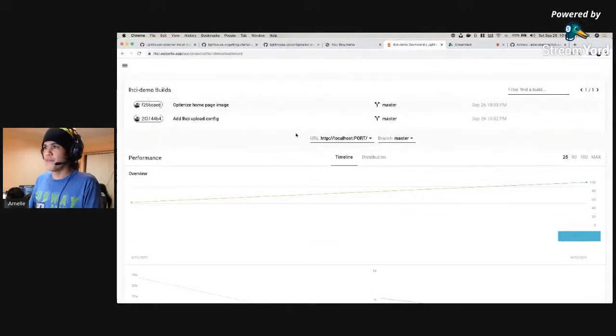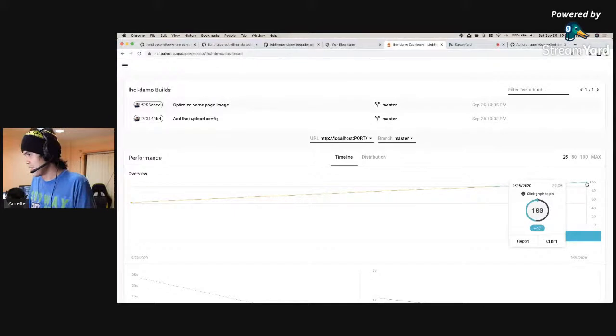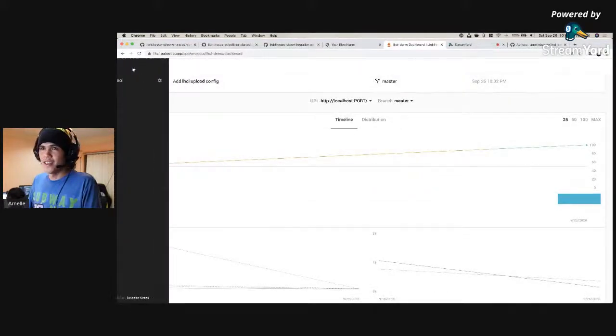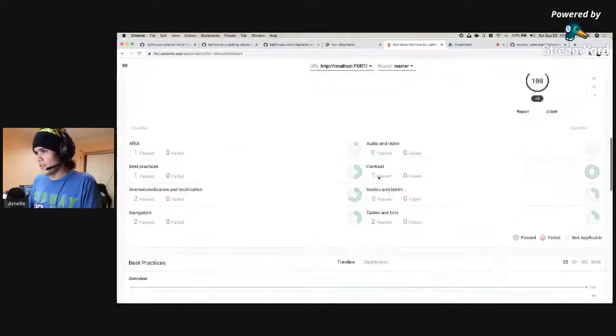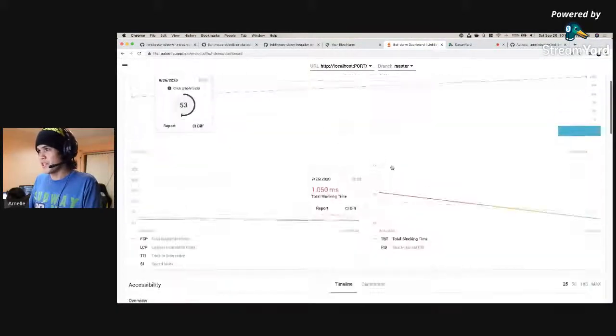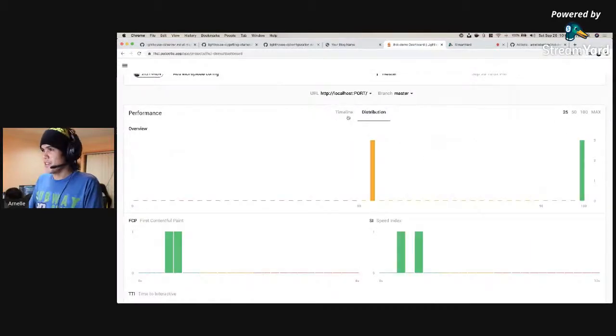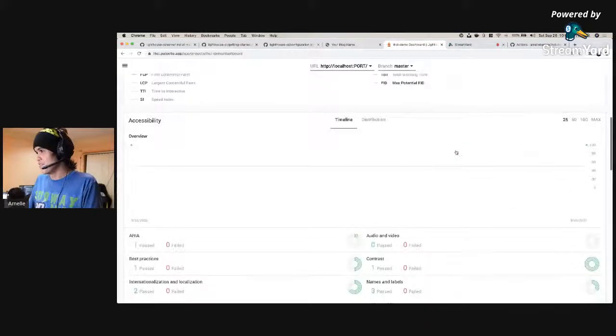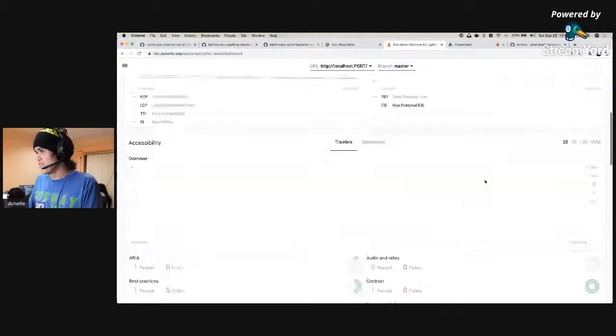If you're running your own Lighthouse CI server, you can basically use it for all your different projects. You don't have to run one CI server for each project. They'll all just be listed here. And what else? So this is the accessibility score, which is 100, which is good. You can see distribution, but for me, this timeline graph is more interesting and useful.